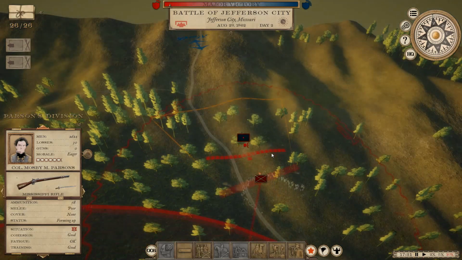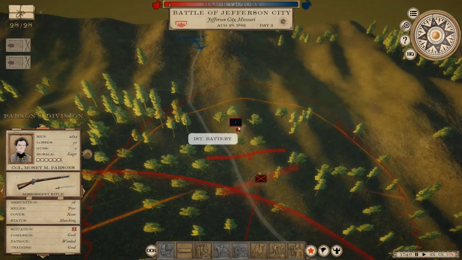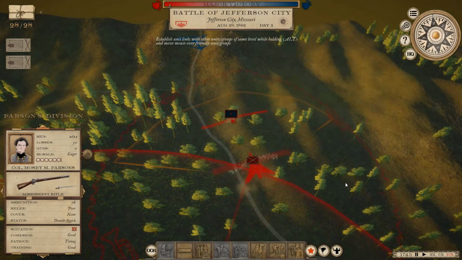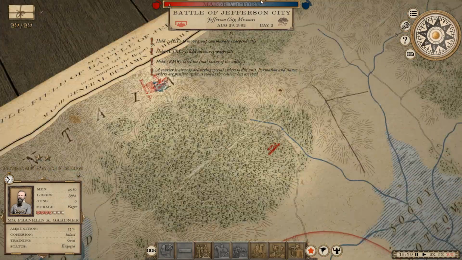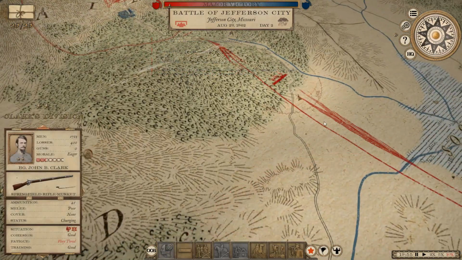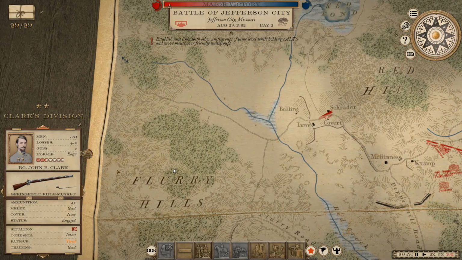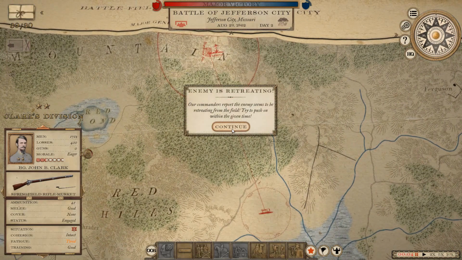Because I suspect it's going to leave me with no enemy on the field and the battle timer just running. And it's going to keep doing that till I press withdraw, which then will count as a loss towards us, no doubt. It's very frustrating, this. Where are they going? What the hell are they doing? The enemy is retreating. Oh, well, at last.